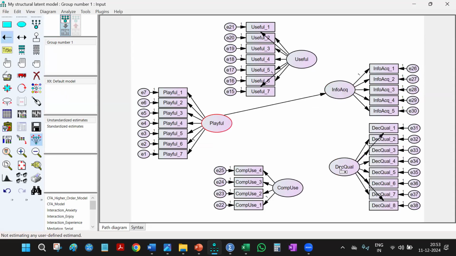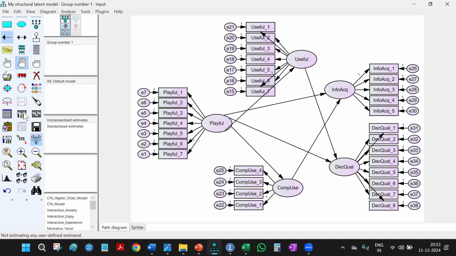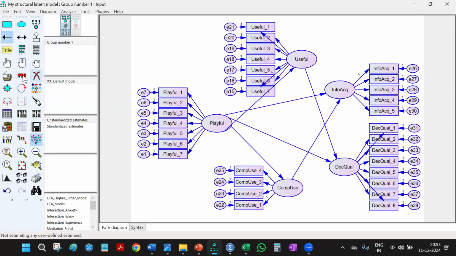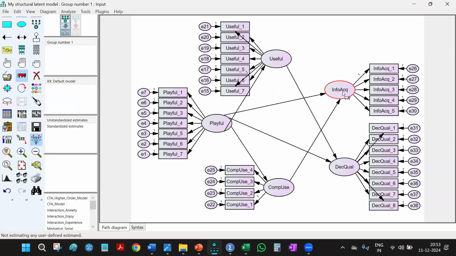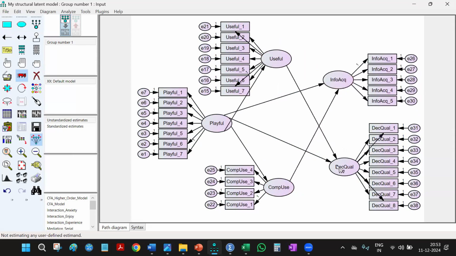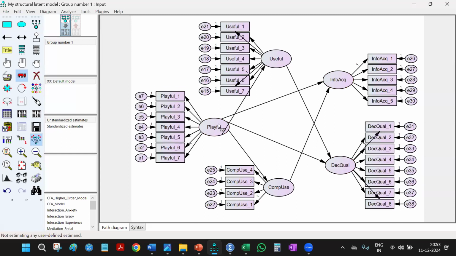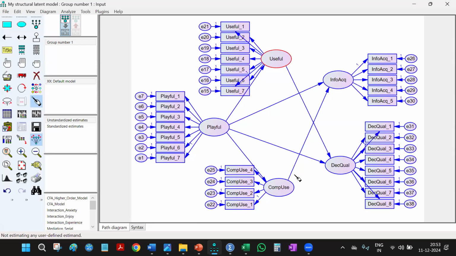So you connect like this, connect like this. This also connects, whatever way you like. Let's do it this side. Okay. Let's go with it. This is for beautifying purposes.